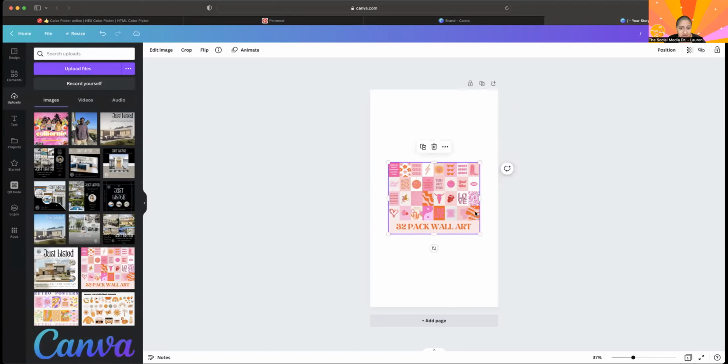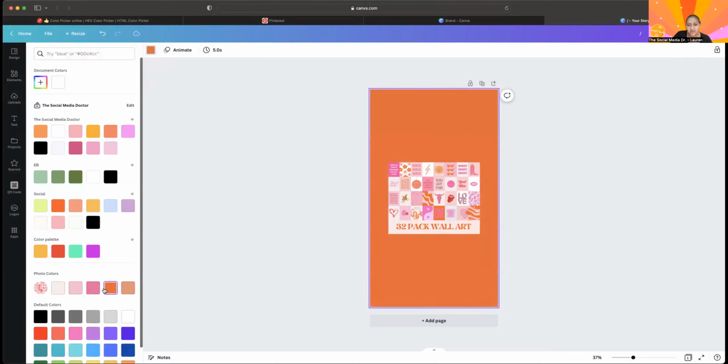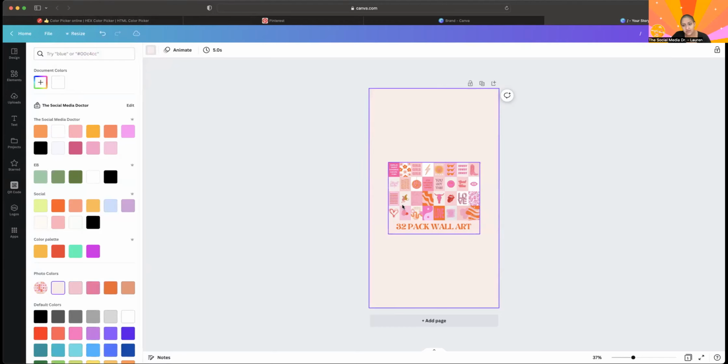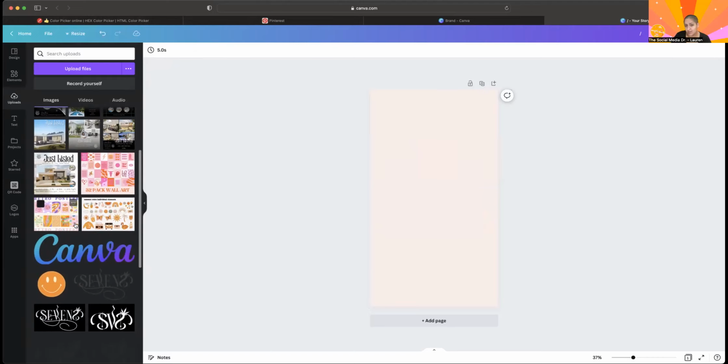So if I bring it to my screen, this is a little more advanced, but I like this, so I'll show you. We're going to click back on that back layer, go back up to the colors, and it's going to show you the colors from the photo. It'll do it for any photo you put on the screen. So sometimes if I'm trying to get quick inspo, I'll do that instead of going over to that hex code finder on Safari. So kind of fun. It doesn't give you all the colors, but it gives you the general colors of what it thinks would be best. So that's what I do. And then again, that's where my uploads are. So if I'm working with something, I can bring it over.